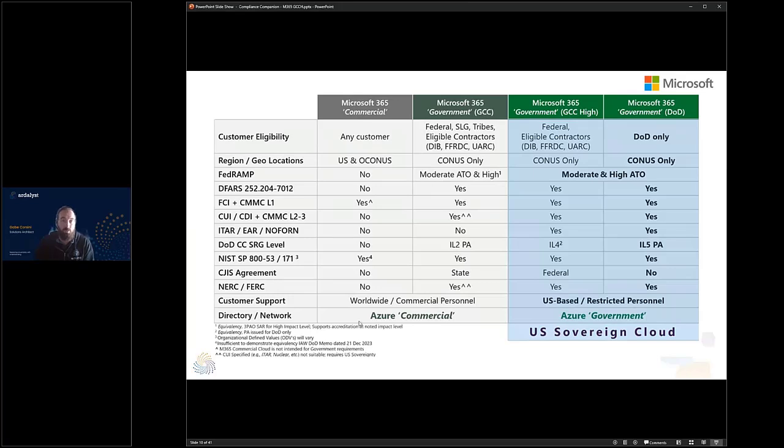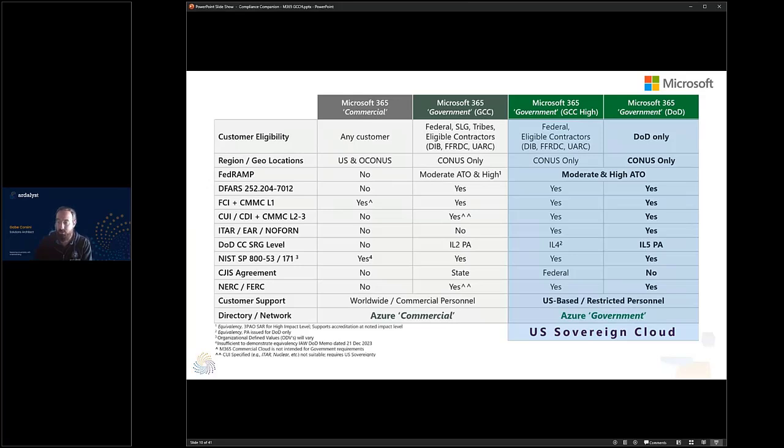My recommendation would be that if you're going to work with the government, if you're going to do CMMC level 1 or FCI, then go for GCC. It gives you that level of assurance and those extra controls. And then go for GCC High if you're going to have to be CMMC level 2 and have any type of CUI specified. So I hope that answers your question. If you have any other questions, please let us know.